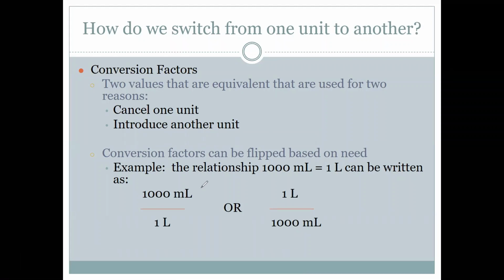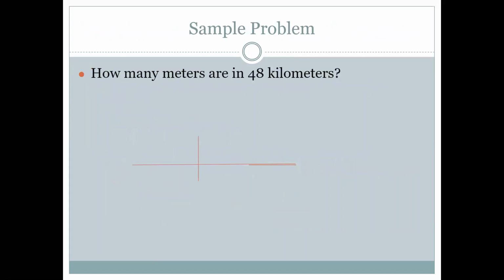When you're setting up a math problem, you could put 1,000 milliliters over 1 liter, or you could put 1 liter over 1,000 milliliters. Now, which one you do depends on your problem, and it does matter. They're not interchangeable. It depends on what unit you're going for and what unit you're starting with. Okay? So let's say I wanted to know how many meters are in 48 kilometers.